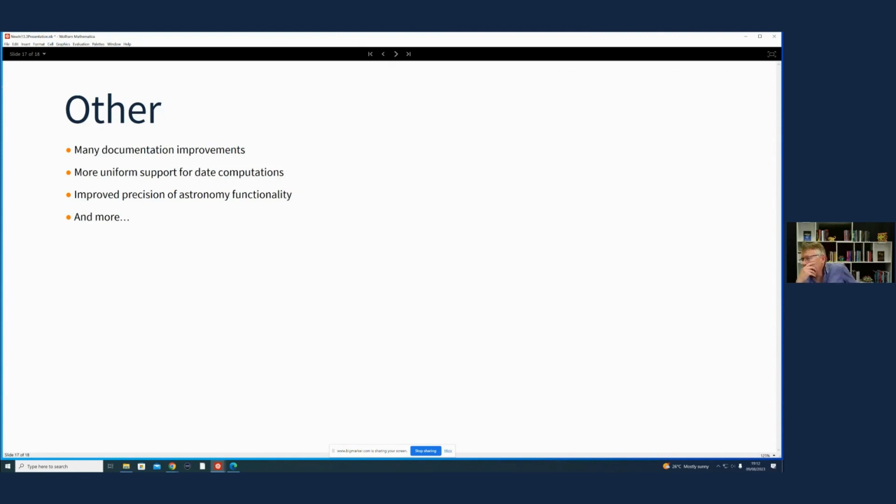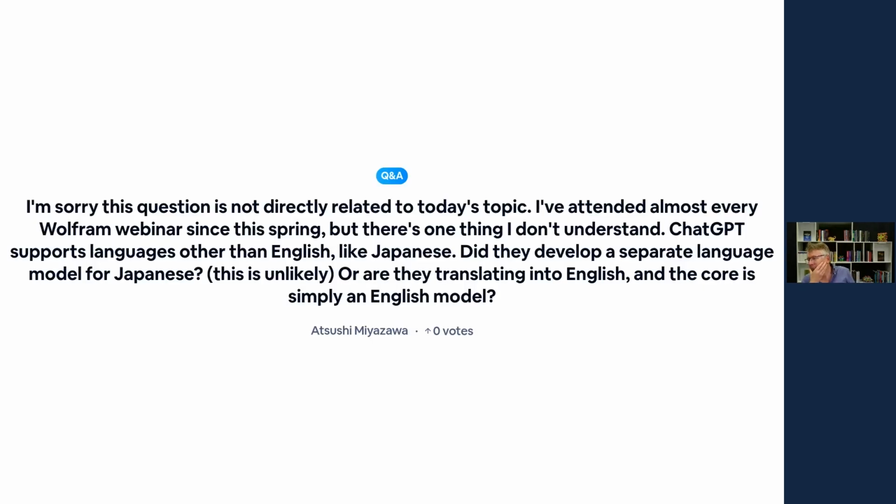Okay, so there's a question here about language support. So my understanding basically of the way this has been done is that there is a single language model that has been trained on all of the world's text.